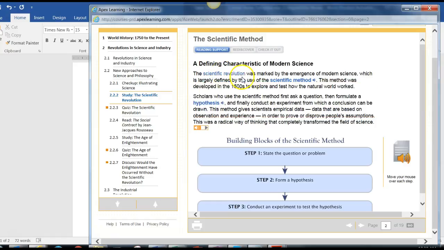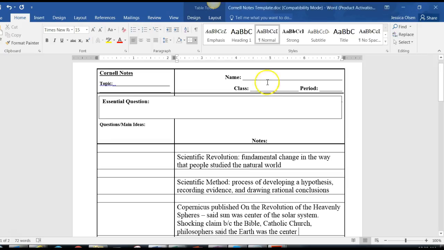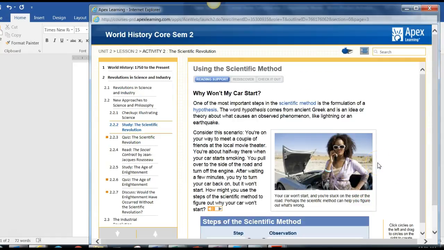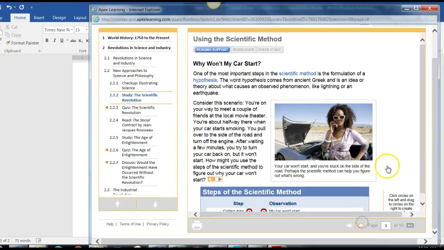You can see that I shortened the scientific method, because I already know about it from other classes. So I used the nitty gritty of the definition, but it still has the most important parts. This is the third page, and the text is just giving you an analogy to help you understand the scientific method, so I wouldn't say there's a lot to record there.